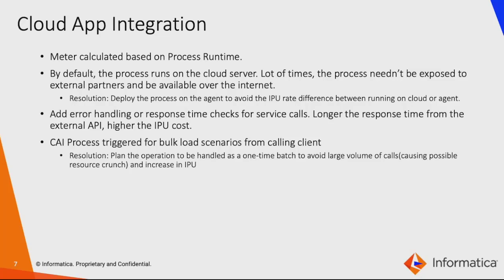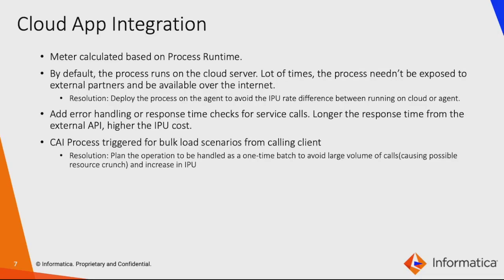So the best way to handle such scenarios is to make sure you have some timer set at the process level itself or at the configuration level, and you don't have your third-party or external APIs respond beyond your SLA threshold, right? So that's something that you could take a look at if you're integrating with multiple systems and the response time of those systems suddenly increases, right?